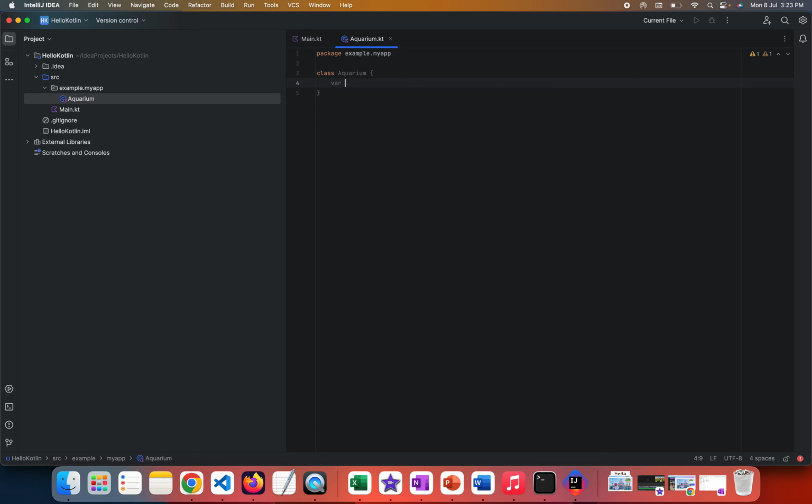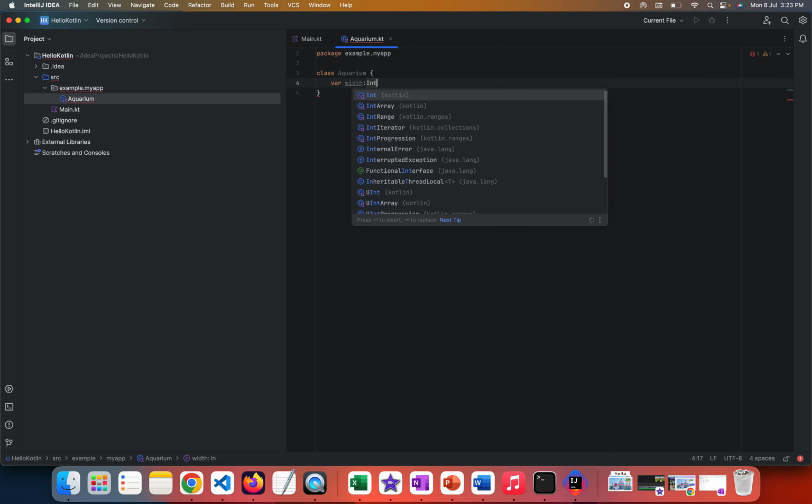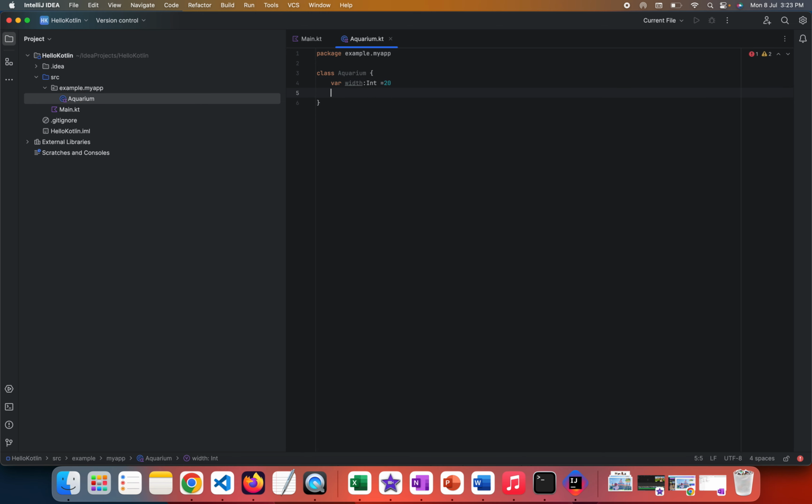The values are like var width, with the default value as 20, and height of type Int equal to 40, then var length. I have defined the length as type integer and given the default value as 100. Now we call these properties.